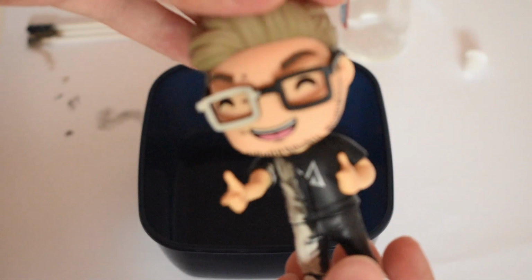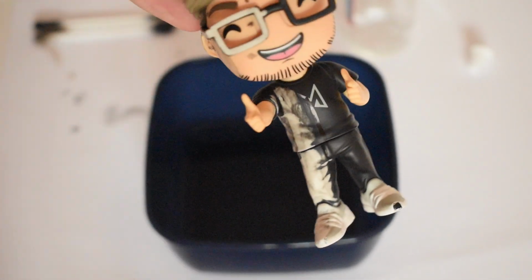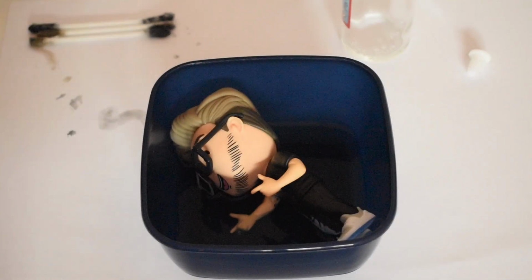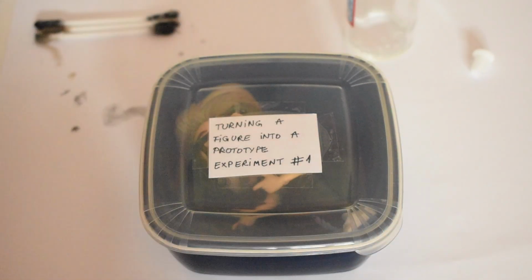And here's where I pretty much gave up and I decided to put it in the acetone. But I checked on it 30 minutes later or an hour later or something like that, and it was really squishy and kind of like rubbery. Not only that, but the paint was stronger to acetone pretty much. It was much harder to rub away.